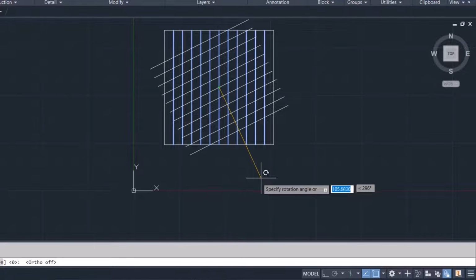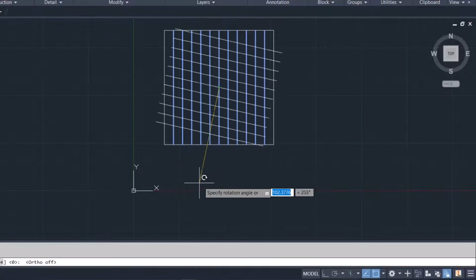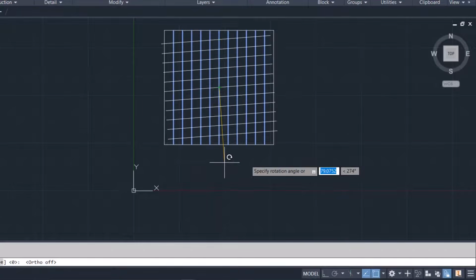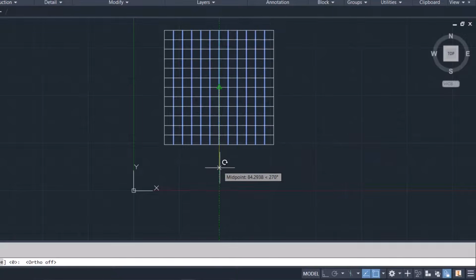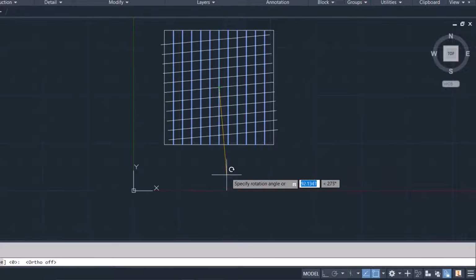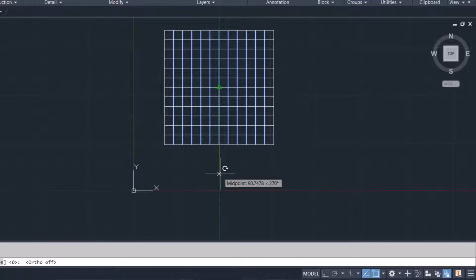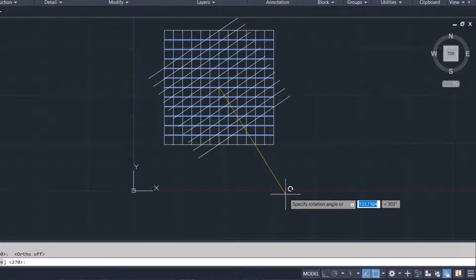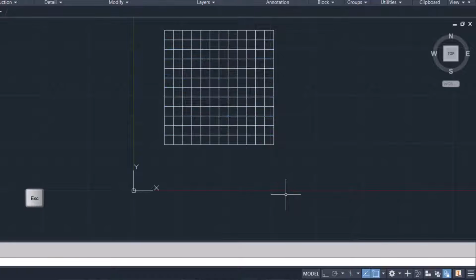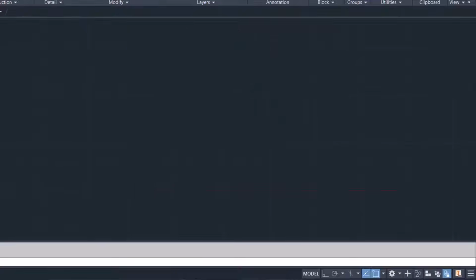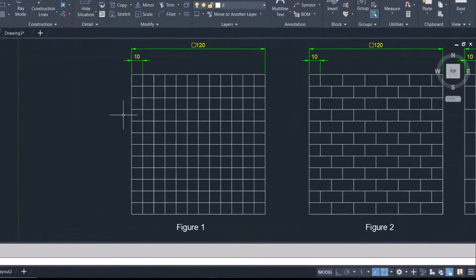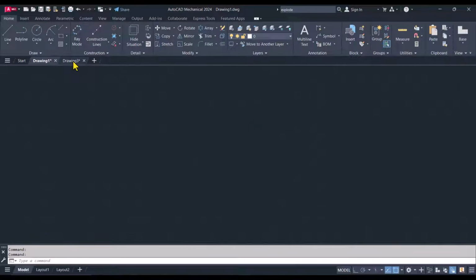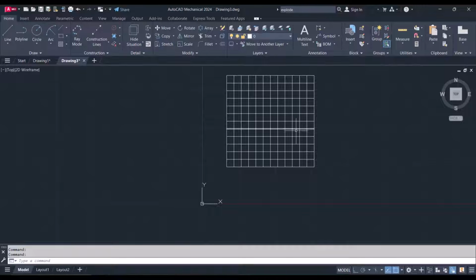degrees. It's either 270 degrees, or once you align it in the direction that you want, which is this direction, you just align it in this direction and then click, and that is my solution. Then hit escape. So that solves this first one for me. That's all there is to it. So that's figure one.